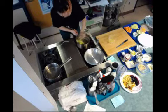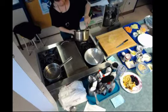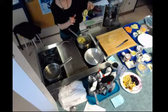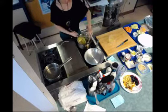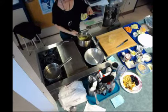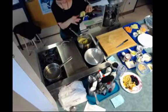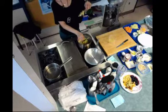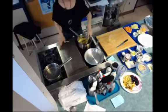And what I'm looking for is the plop. When I plop it down, I want to see it's like a beard, okay? And if it does that, that means that it needs more egg. If it goes all the way down, that means too much egg, most likely your gnocchi will fall apart, okay?